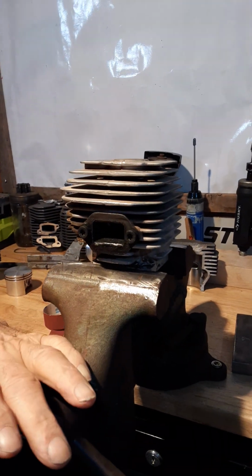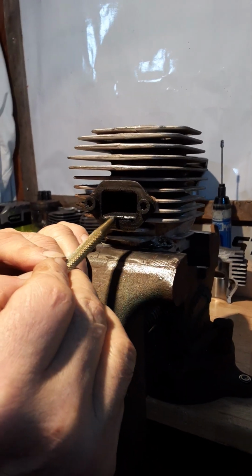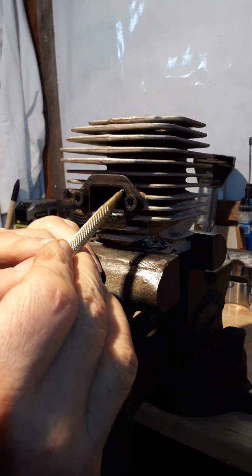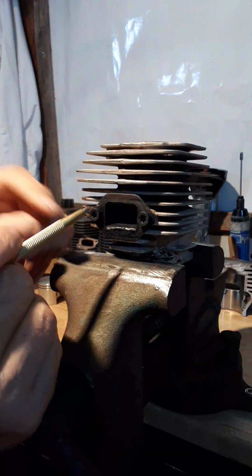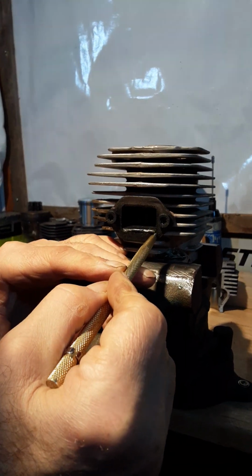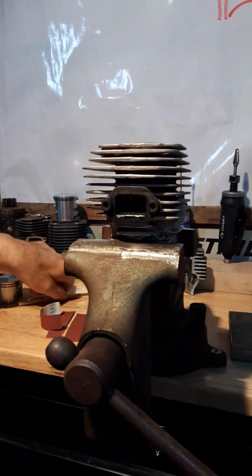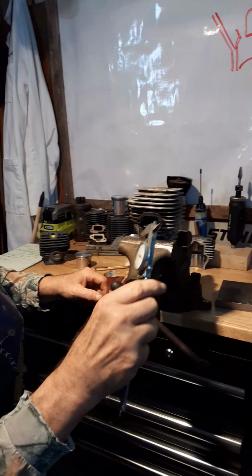Now, smoothing this exhaust out right here, you can see we're going to have to grind this lip off right here on the bottom and this lip on the top. But this gasket is too wide and it sticks out into the exhaust. That's going to cause cavitation. So we're actually going to trim this gasket all the way down on both sides, so it's the same diameter and height as the exhaust port. And I mic'd it out earlier.